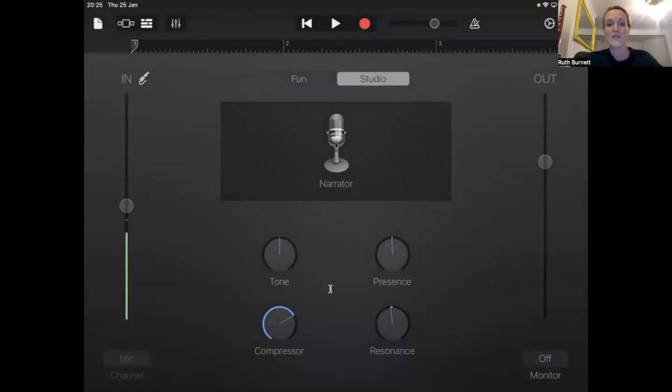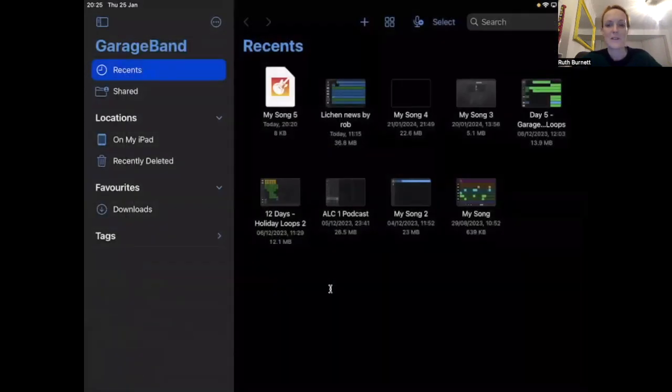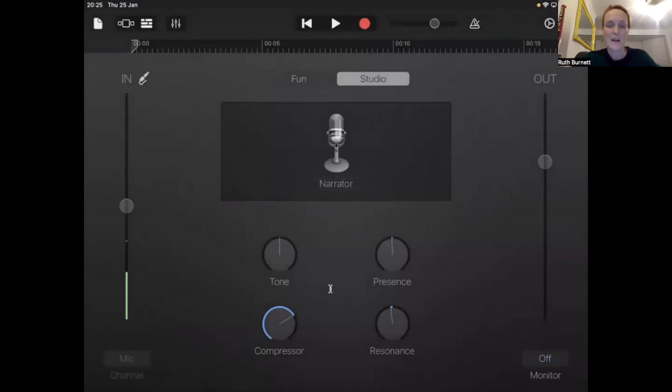Now, in newer versions of GarageBand, there's even a button that allows you to skip those last few steps right at the very start. So if I go back to my Songs browsing area by clicking the little document icon in the top left-hand corner, you'll see there is a button that looks like a little microphone with a plus. If I just tap on that, I already have my narrator presets and I have my metronome turned off. So that's already ready to go. It just skips out those first few steps for you. And this is great for recording podcasts or getting right into the voice recording process.